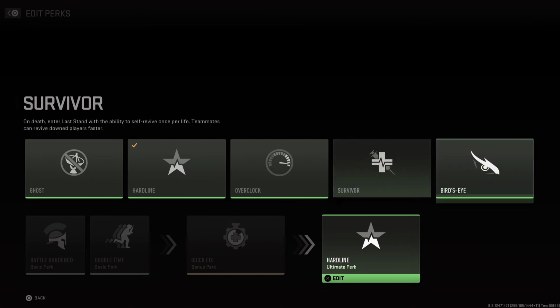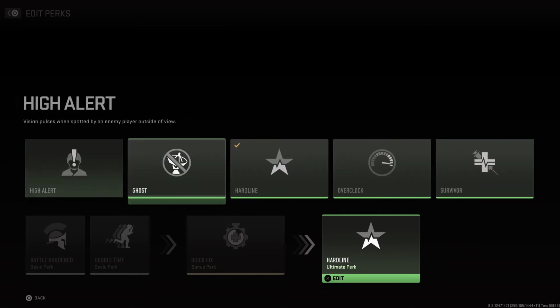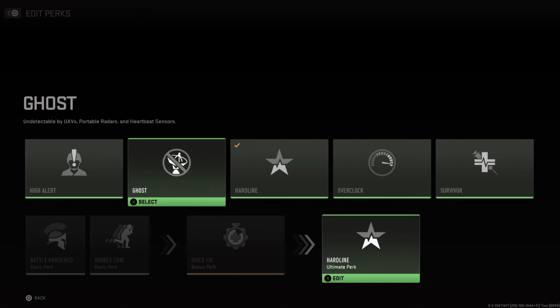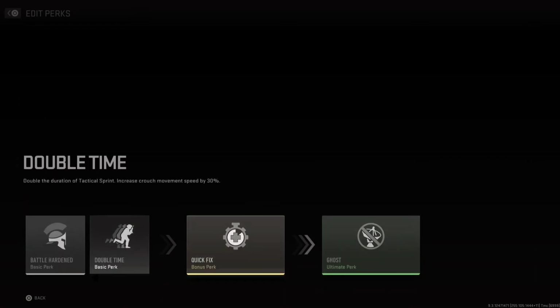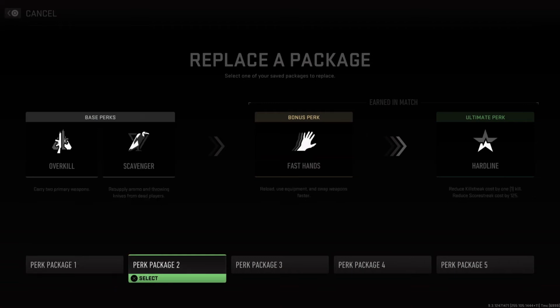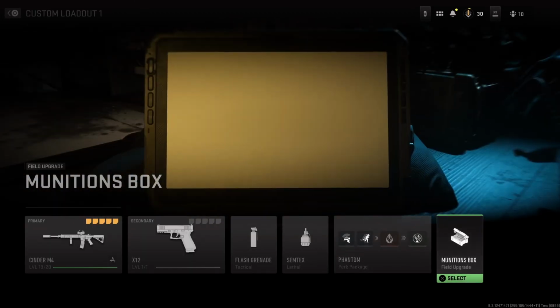I think that this one is a pretty decent perk. But with the UAVs and stuff, I might just go with Ghost, or you can just opt for High Alert. I think those are the best ones. So we'll have our Ghost perk there. And that is our perk 1 package that we just made up. The Battle Hardened, Double Time, Quick Fix, and Ghost. And you can make up your own combinations as well.